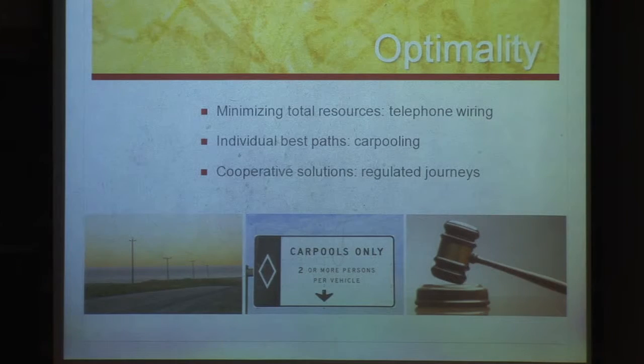And the third one, which I had to add because I'm from Oberlin and in the cooperative spirit we have, is the cooperative solutions, which means that it's kind of like the second application, but you're having the government step in maybe and say, I want to reduce the maximum cost that any individual has to pay. I want to bring down the outlying journeys.